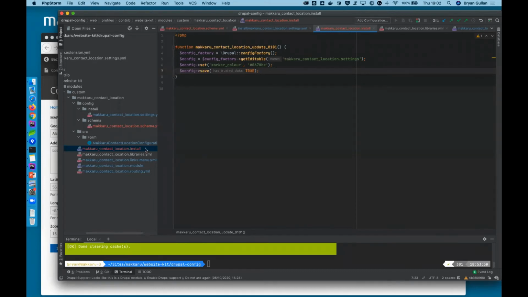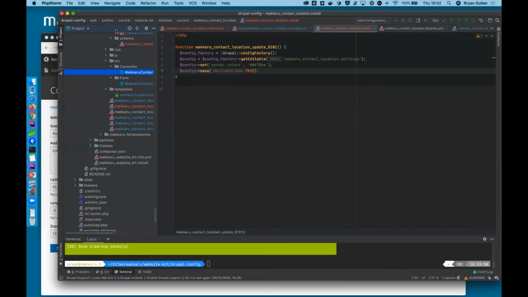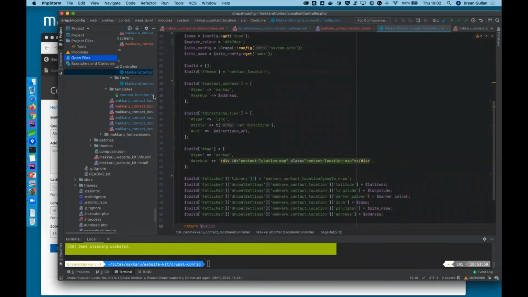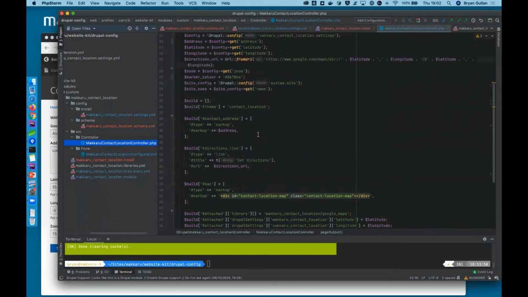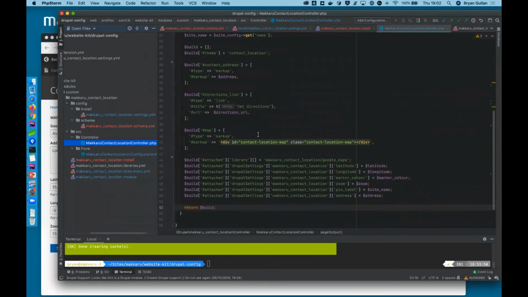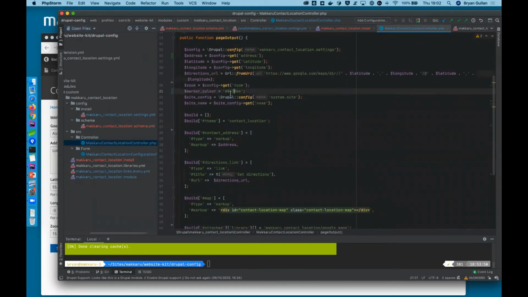So let's go back to our controller here, which I seem to have closed the file. Give me a minute. Where's the controller? There we go. There's our marker color. So instead of that, we'll just do this.